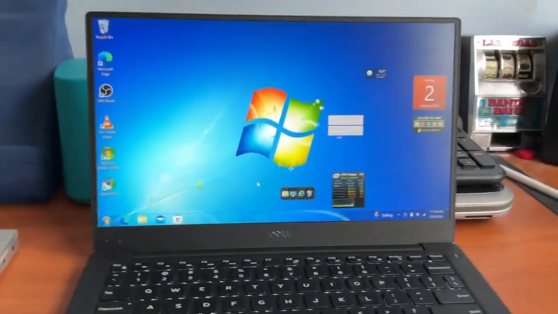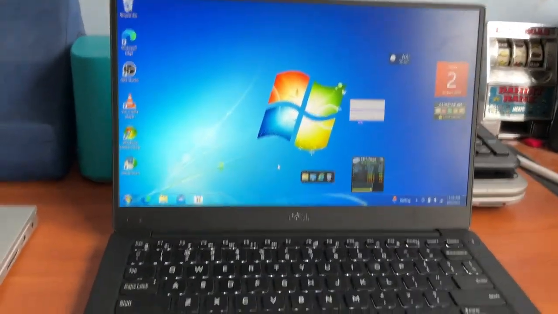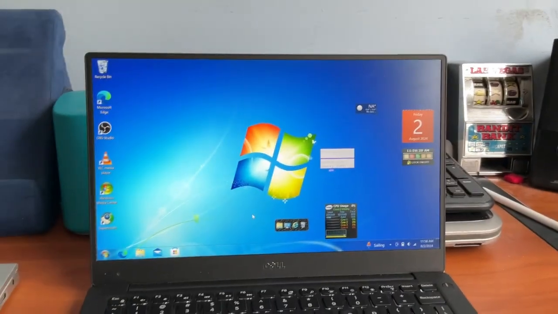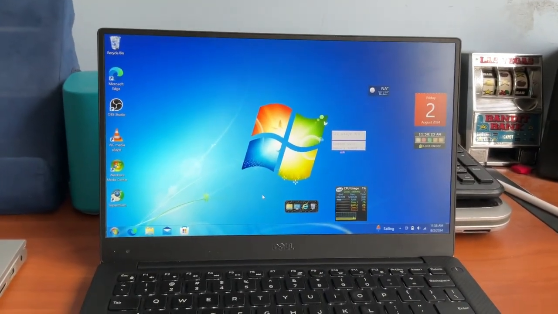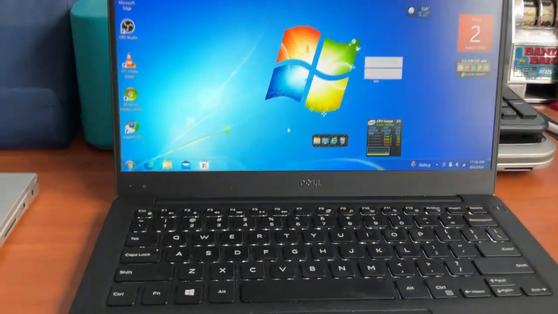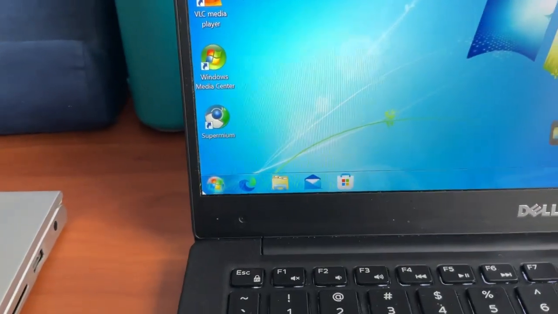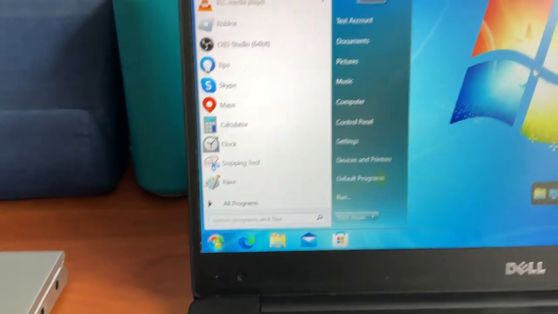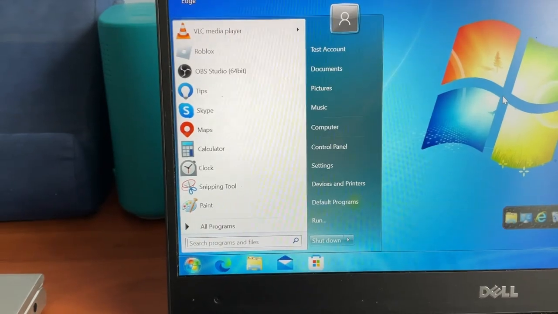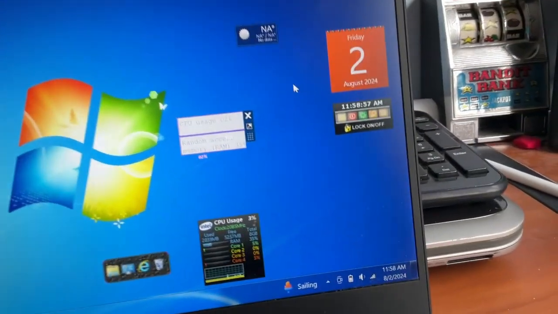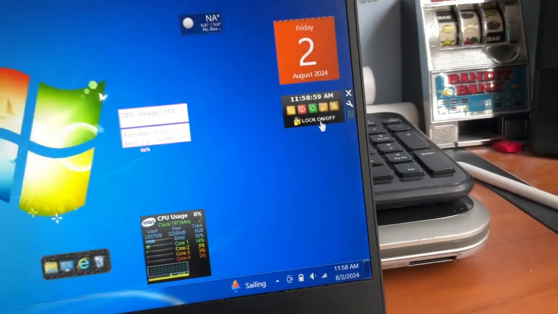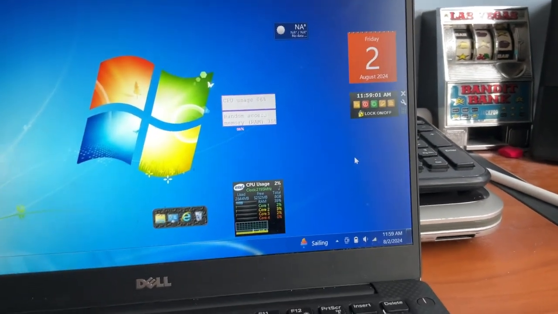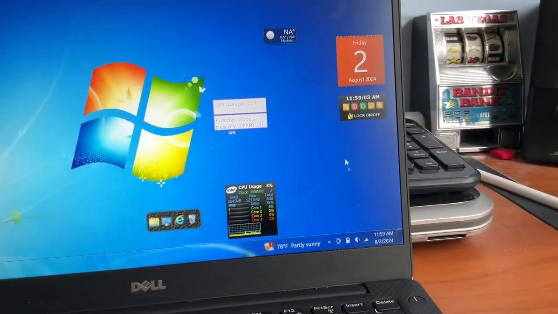So yeah, that's it. That is a look at Revert 8 Plus, a tool with which you can revert the Windows 10 UI into the classic look of Windows 7. The classic look and feel of nostalgia, as I like to call it. I mean, at the end of the day, just by running that tool, you can just take a little trip down memory lane and relive the good old days of Windows 7.